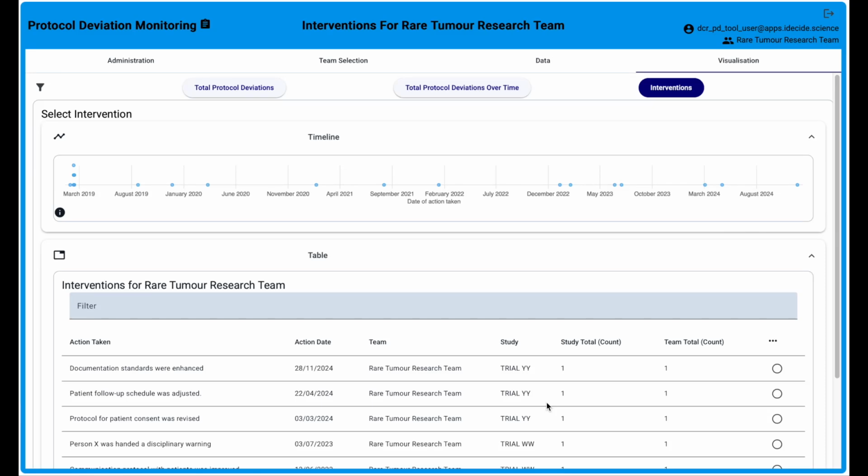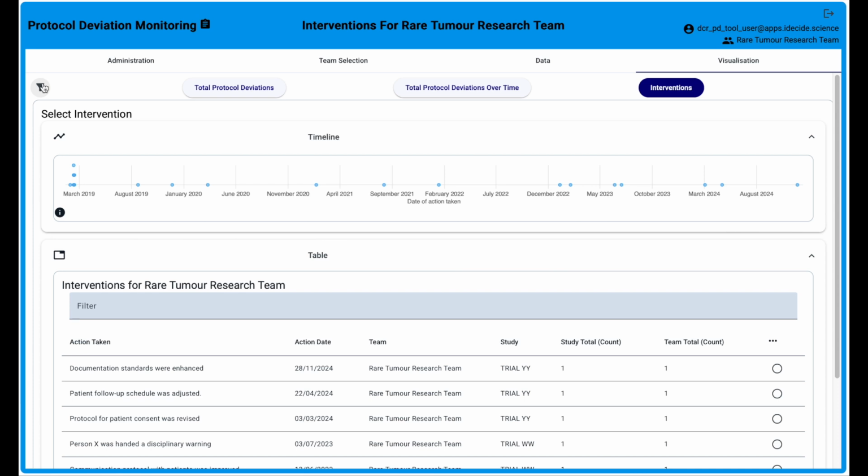In this video, I will walk you through how the interventions page works. Here you can use the study selection button to switch between studies or return to the theme level view. When you're in the theme level interventions, you will only see the data from the theme you selected. But when you go to study level interventions, it will show the interventions that are assigned to that study and the interventions that don't belong to a study.